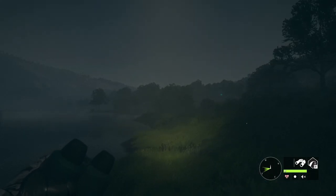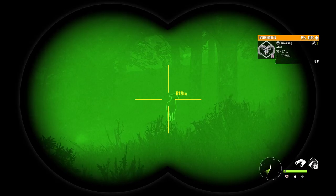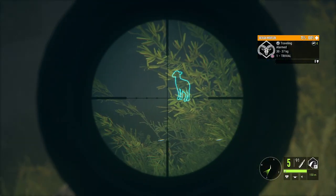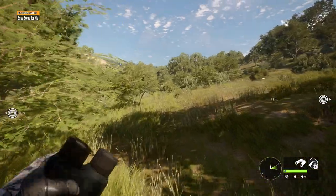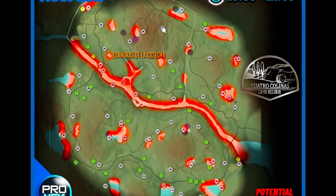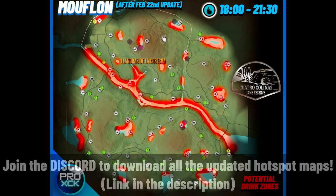It is definitely harder to grind them now. Now it's necessary to cover more lakes to kill a decent amount of them. Instead of focusing on three great lakes, now you'll have to visit like 10 to find the same amount. Definitely more complicated to grind them now, but that change was made for a reason — and that was to improve the frame rate, so definitely worth it. These are all the lakes where you can find Iberian Muflon based on all the zones I found on multiplayer and on my own map.